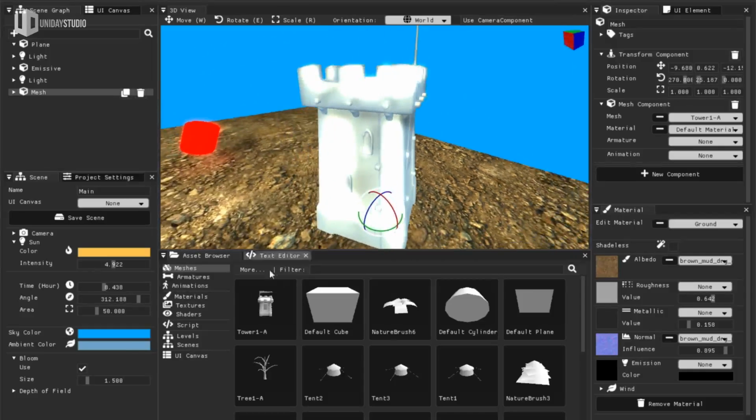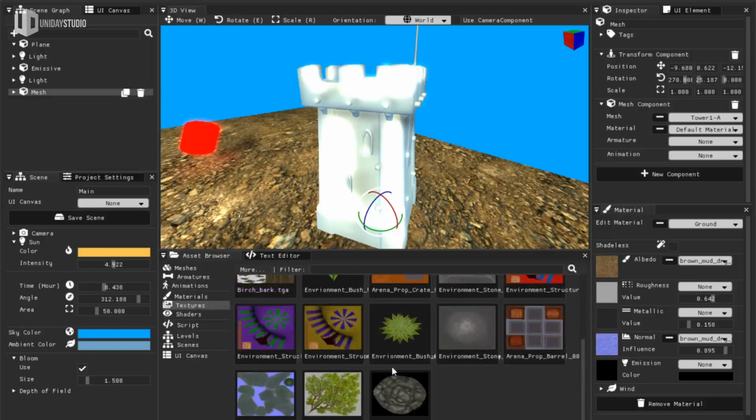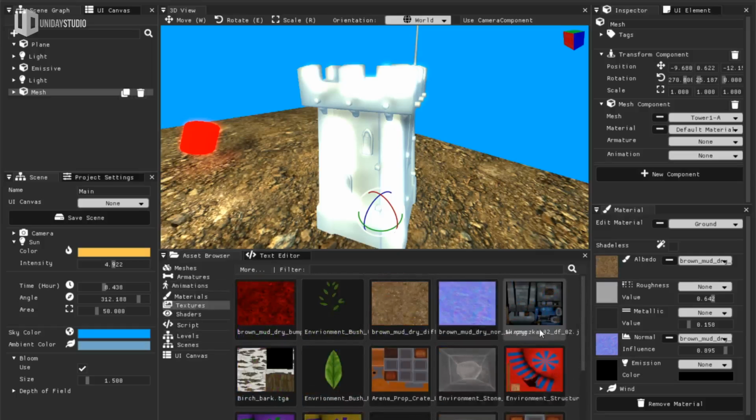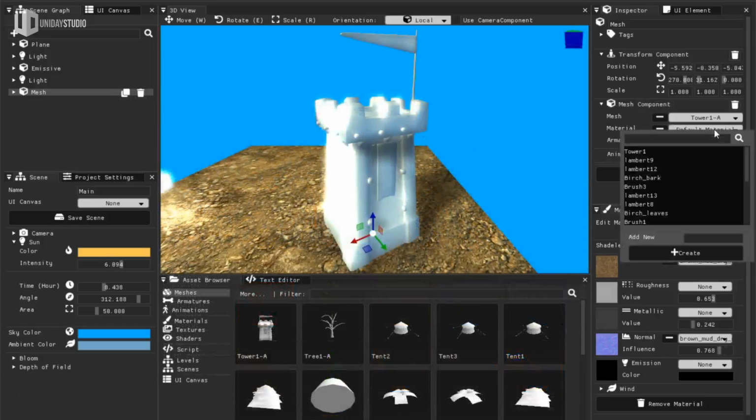and we need to create a new material. And this is something cool about the importer, is that if you have a mesh, actually if you have textures inside your .blend file, it will automatically import those textures as well. So you can see here that in my texture tab we do have a lot more textures than we had before. So let me create a new material for this mesh. Right now, the editor imports the material as well, so you can see a list, but it's not working as expected right now, so I'll just create a new tower material.